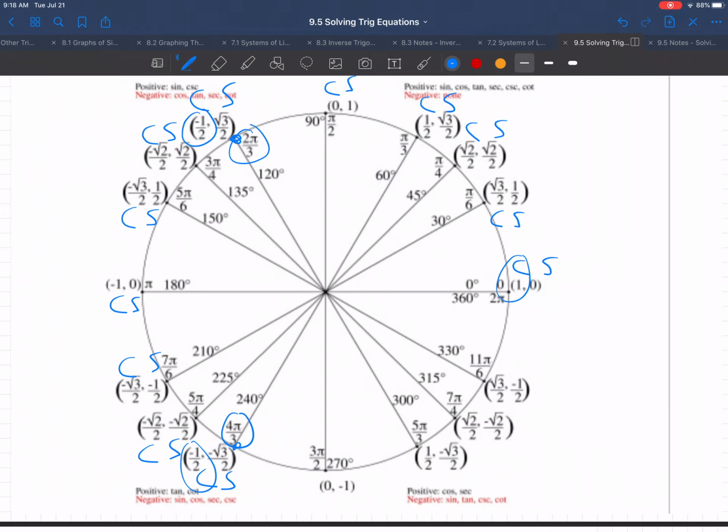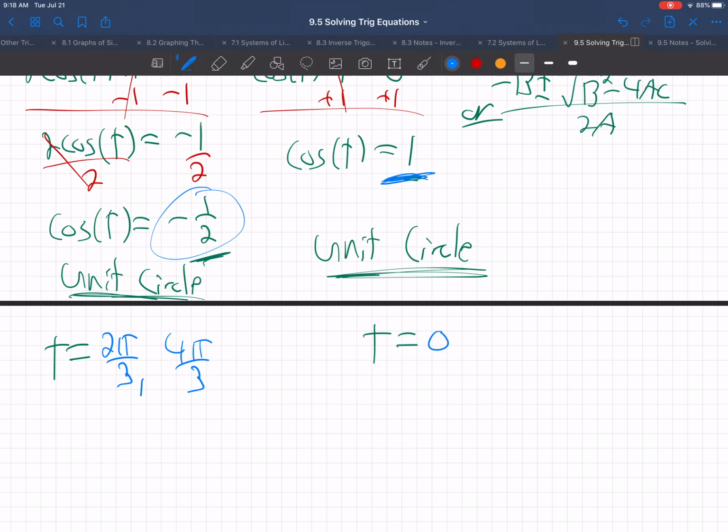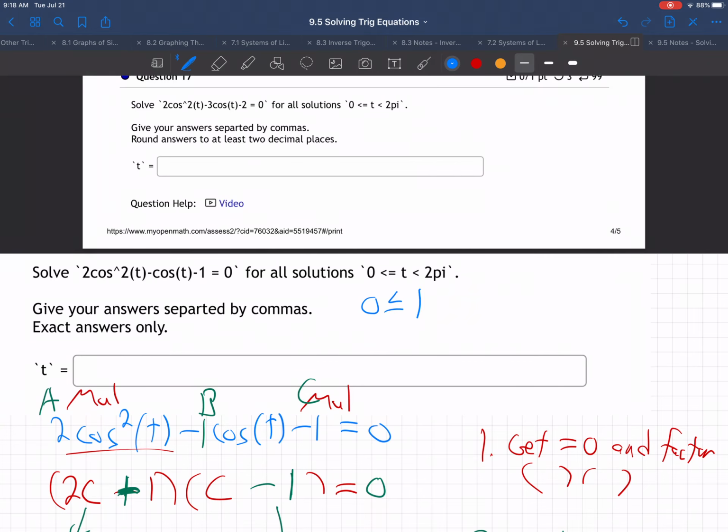It's the only place. And so that is at 2 pi. Or 0. Actually, we don't say 2 pi. We say 0. 0 degrees. Cosine is 1 at 0 degrees. T equals 0. Why don't we say 2 pi? Well, they told us, see right here, they said go up to 2 pi, but not equal to 2 pi, right? Equal to 0, but not equal to 2 pi. They don't want 2 pi as the answer, they want 0.